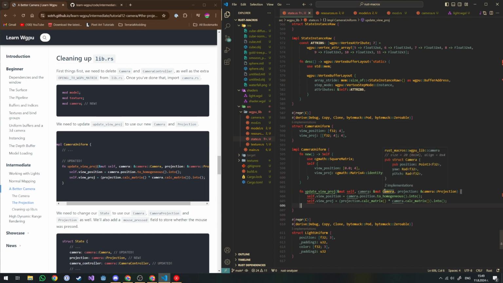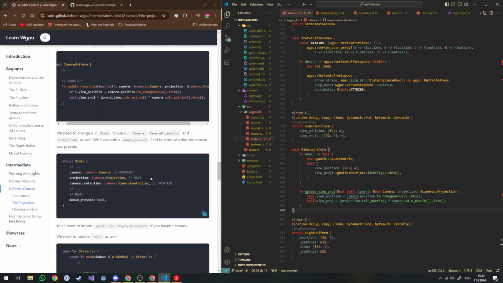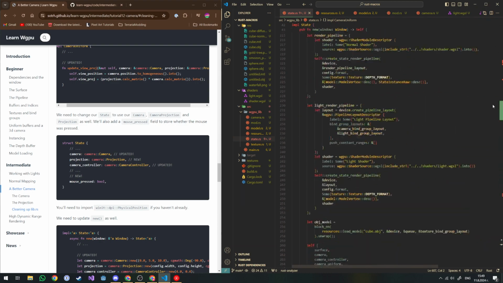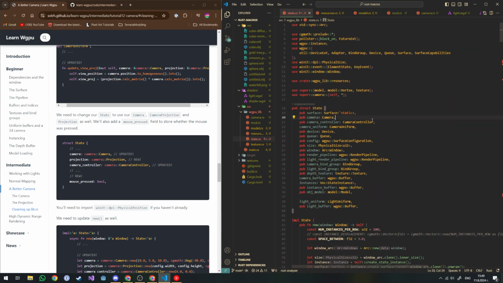Wait, what is this camera? Okay. State. Okay, we're gonna be doing all of that later. So these are camera controller. So first, our camera is gonna be camera. Camera controller is gonna be camera controller.